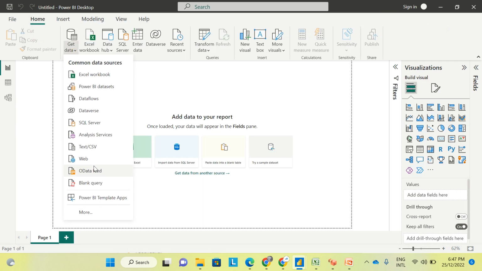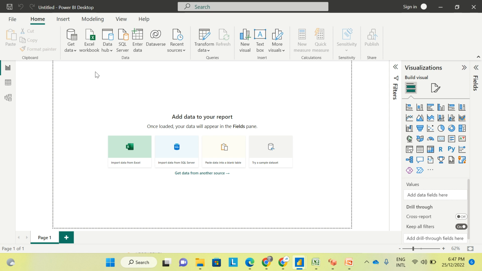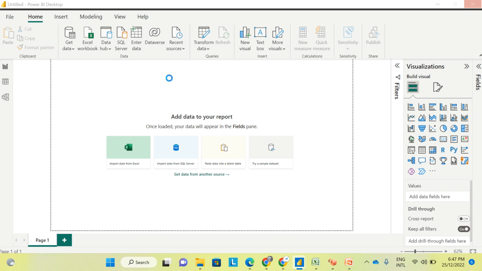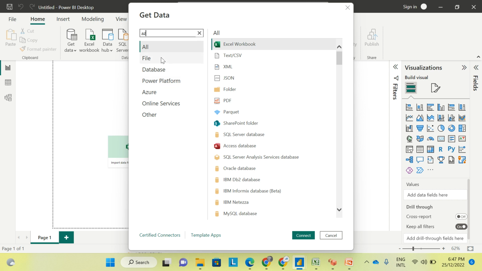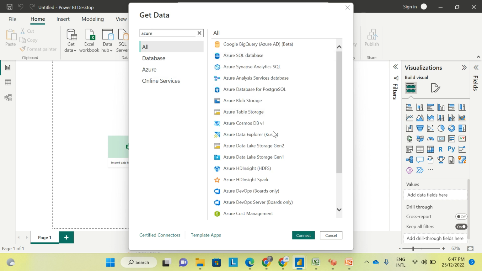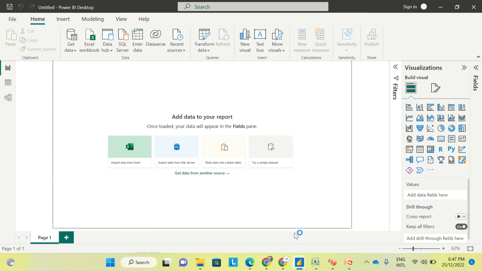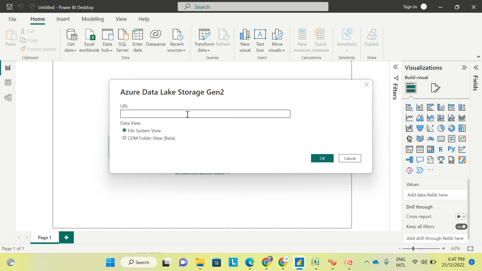Now go to More, search for Azure, Azure Data Lake Gen 2, click on Connect and paste the URL. With the file system view, click on OK.